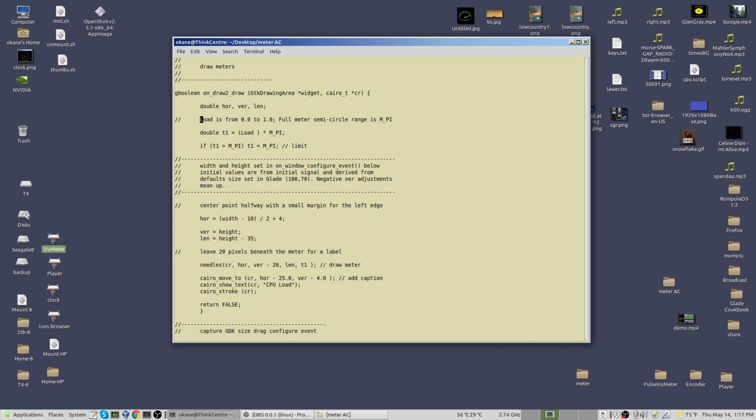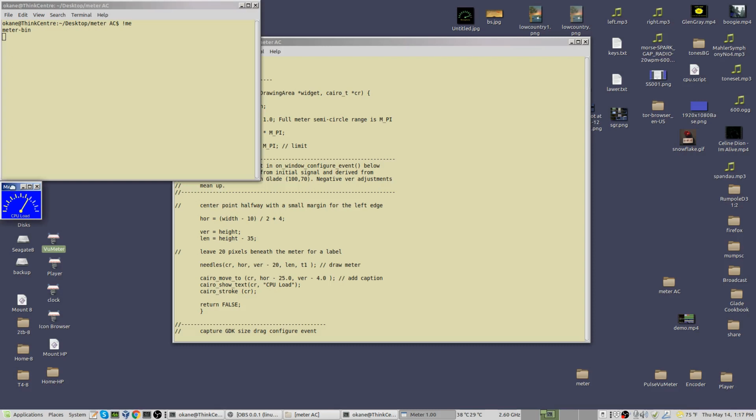The number coming in from /proc/loadavg can be between 0 and, I don't know, technically, I think, no upper limit. But I just said 1, and I set it up as 1. So if it goes over 1, it maxes out. So that's what you're seeing here. Sorry, I didn't notice it earlier. But I mentioned it when I'm looking at this, and I'm looking at the meter.